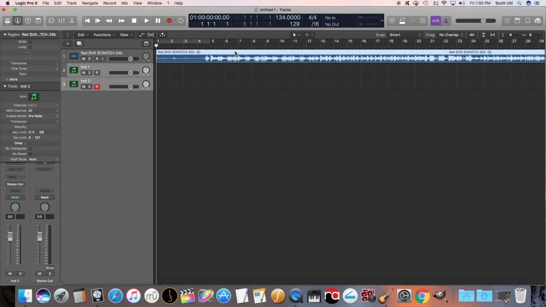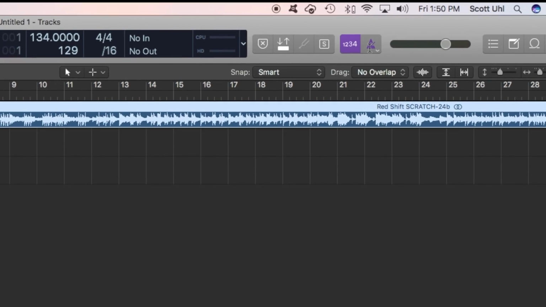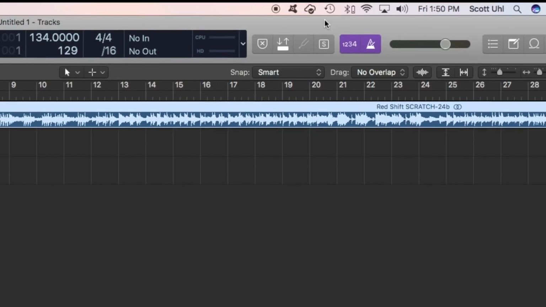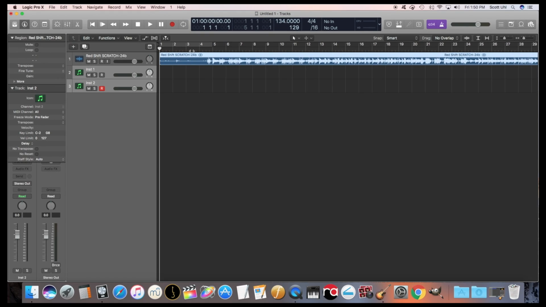Okay, this next step is the biggest pain in the ass. You have to make sure that the track is right on beat with the metronome in Logic. So I'm going to turn on the metronome up here. If you don't see this, you can push K to turn it on and off. See? So if it's purple, it's on. So go ahead and let's listen to this for a second.